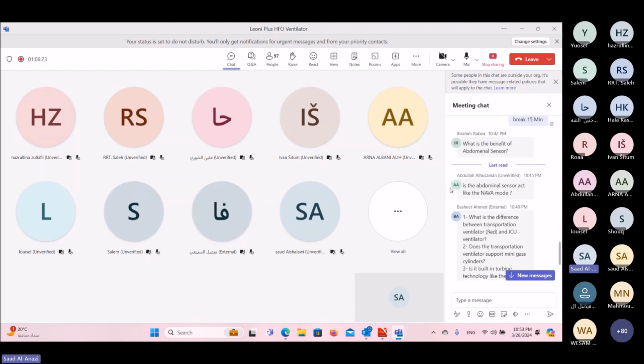Abdullah is also asking, does the abdominal sensor act like the NAVA mode? No. NAVA mode is totally different from the abdominal sensors. NAVA is a real mode that uses NGT sensors.